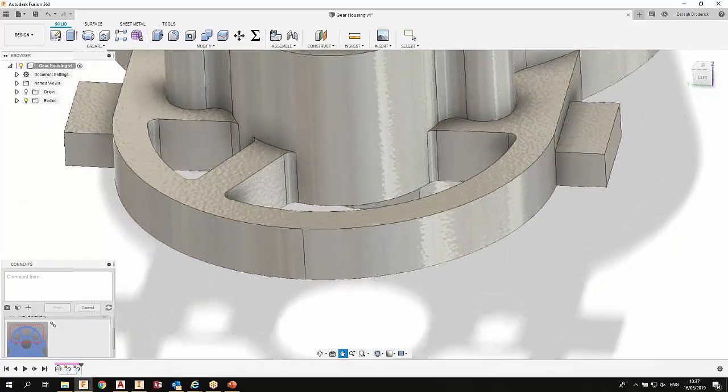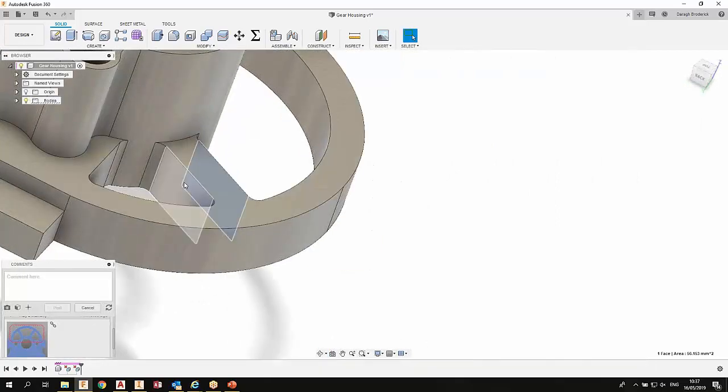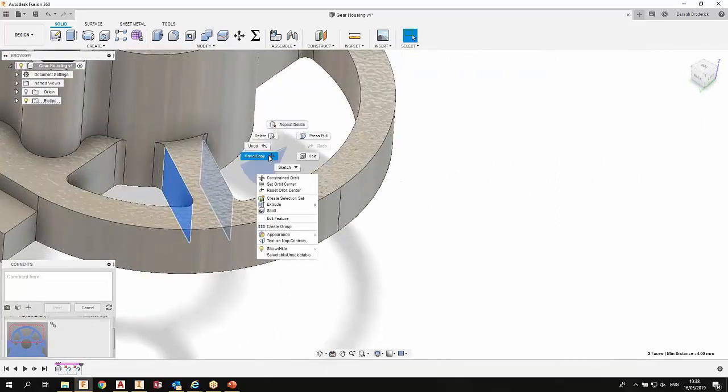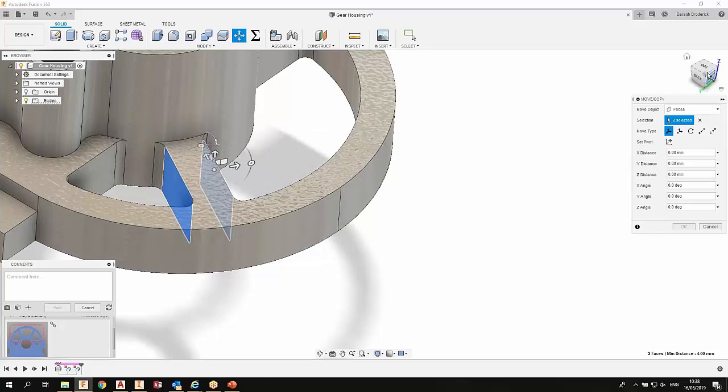So you can see again Fusion has just removed those faces and it's also just healed back the surface. And again I'm building up my timeline down here of the operations that I'm doing in Fusion. So now I need to center that remaining web. Usually we'd probably have to remove the other web, create a new sketch, do an extrude and add in the fillets. But in this case I can actually just highlight the two faces, right click and choose the move copy.